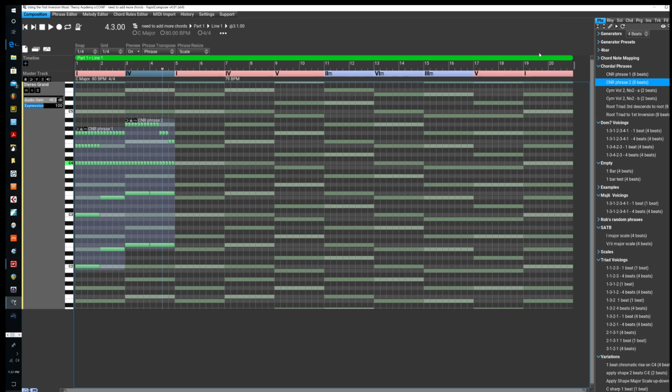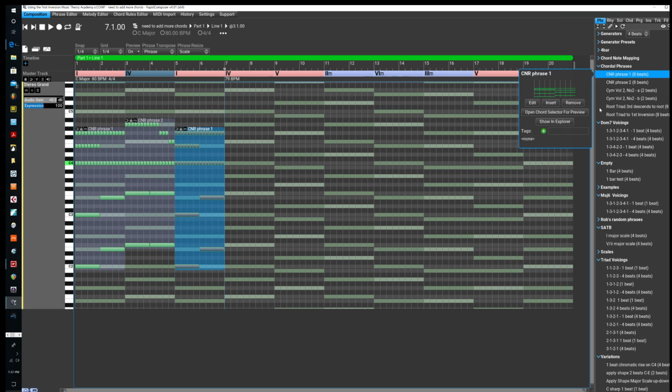Then we go back and we're going to insert 1 again. We're just going to repeat. So let me put my play cursor on 5, right click on here and hit insert. And I'm going to select phrase 2, right click on that, hit insert.